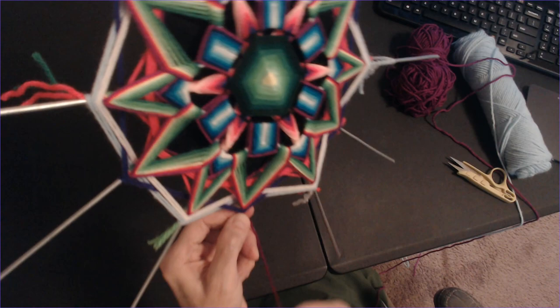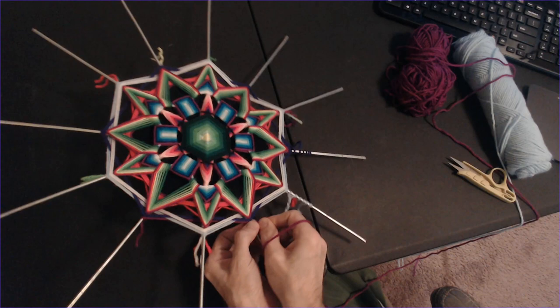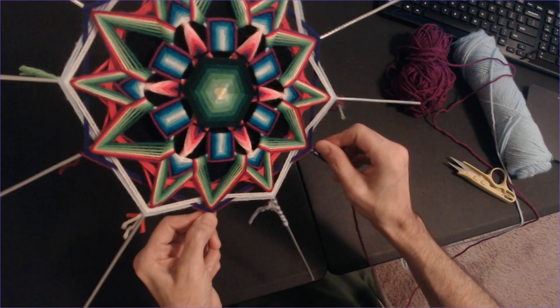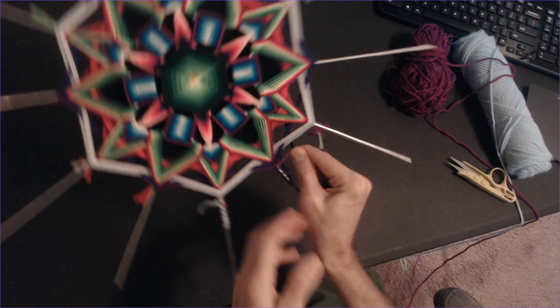Just keep doing what you're doing, going under each stick, skipping over every other stick, just staying, you know, obviously we're working with the purple design right now, so now you can just kind of follow the colors. They're your guide as to where you want to go next. So that helps. Sometimes that helps. Just having the colors to let you know where to go next.